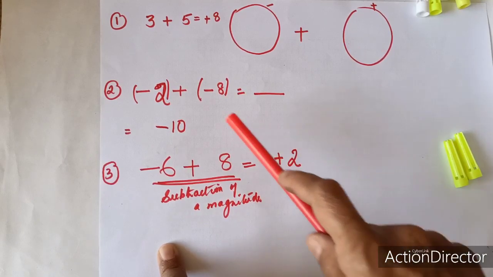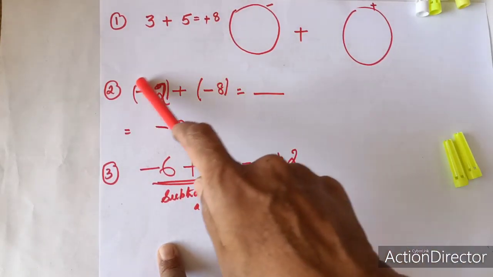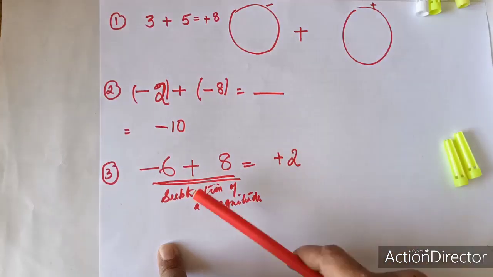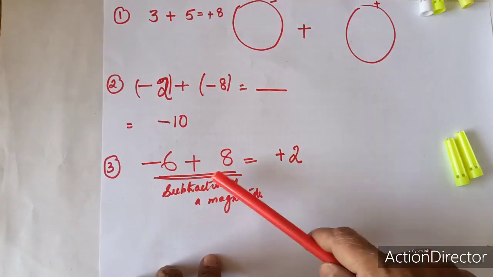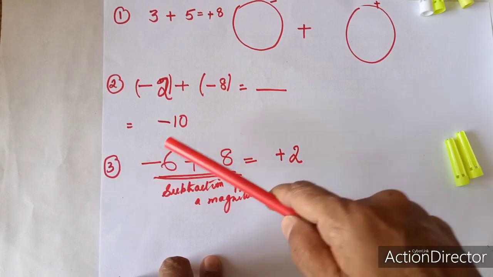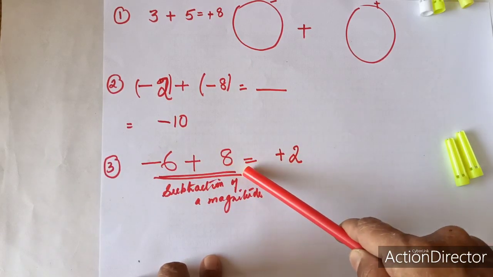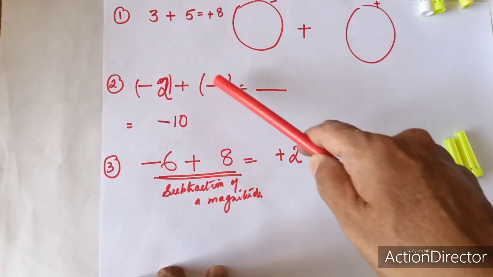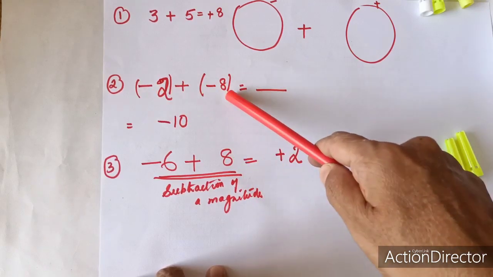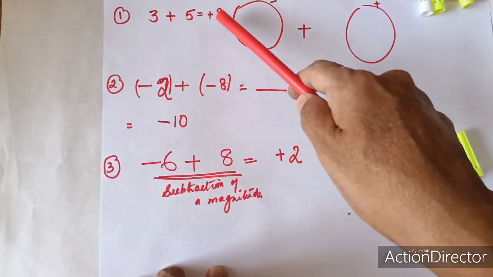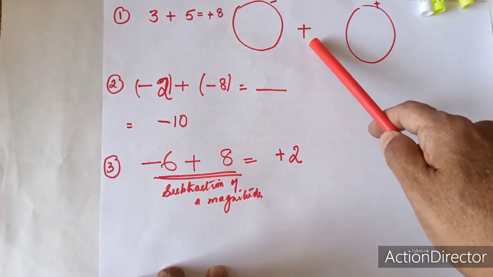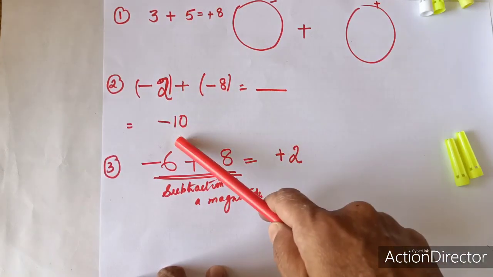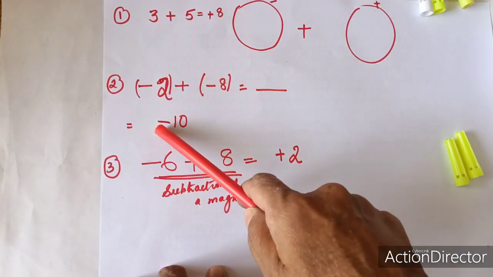Hope you understood. In both the previous cases, we had only white caps and here only yellow caps. There was no mixture at all in the previous two sums. But here we are able to observe we have a mixture of caps, both yellow and white. So whenever you have a mixture of caps, we will be doing this subtraction. When you have the same color, we will be doing the addition. Here we had the same color white and here the same color yellow. So same color, we always add. Here also we had the same color, we added. But the only thing is we put the sign of the cap.